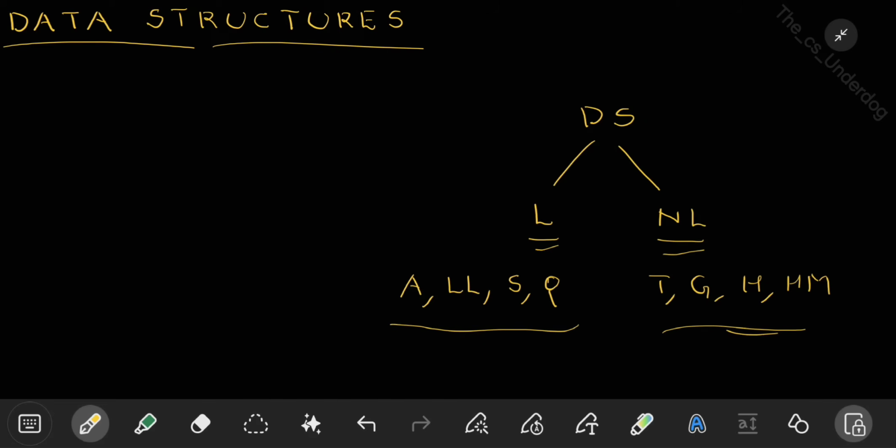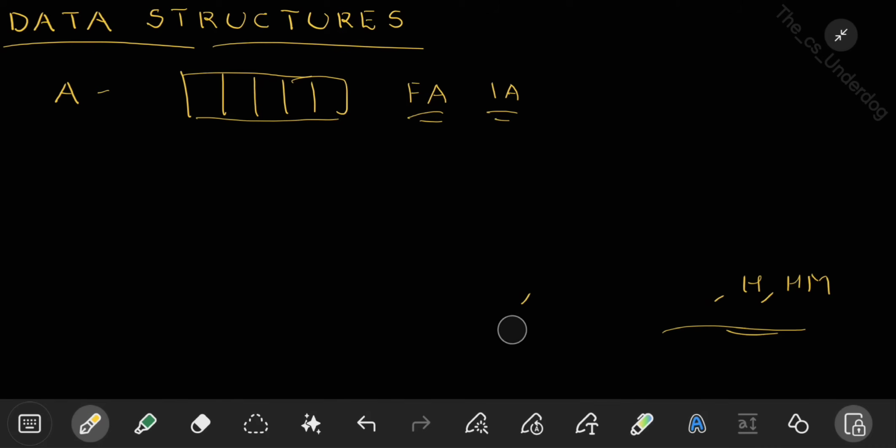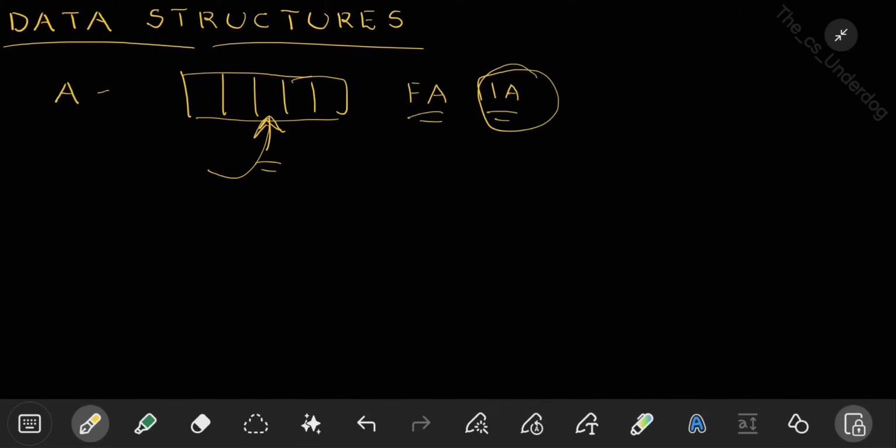So first of all, let us understand arrays. When do you generally use arrays? Arrays are simple data structures which can store element in contiguous memory locations. Generally, you use arrays whenever you want fast access, or let us say indexed access. What is indexed access? That means if you want to directly access the element at, let us say, third index, you can directly go to the third index and access this element. This is called index access.